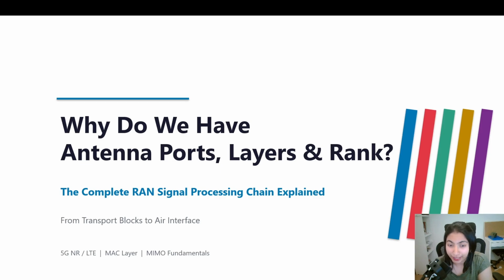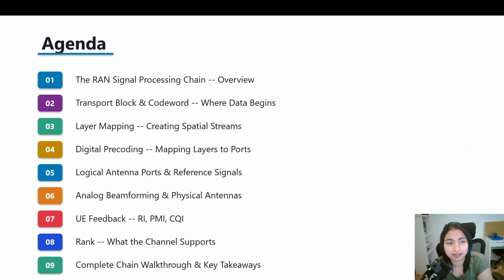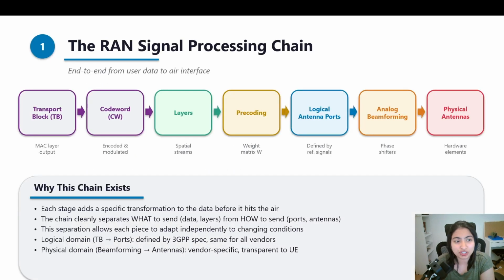So this video aims to explain how these concepts relate to each other, in such a way that the next time you see these terms, you should intuitively know that this is what's meant by logical antenna ports, this is what's meant by layers. Without much further ado, let's proceed to the basic RAN signal processing chain.